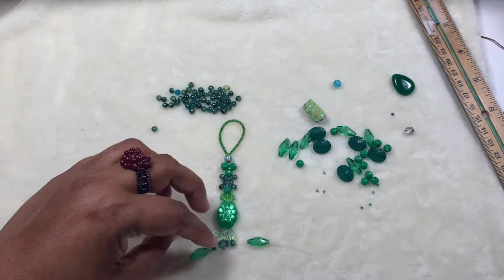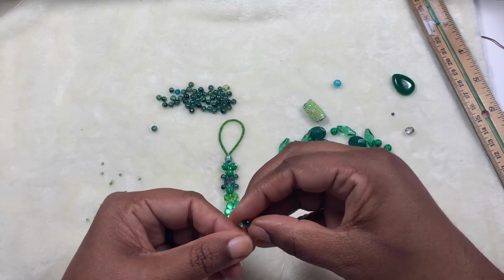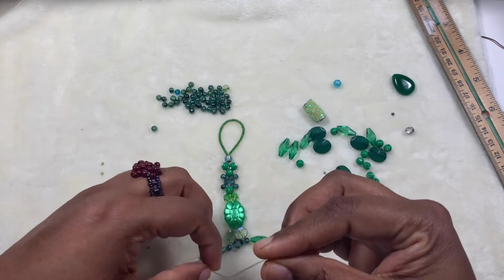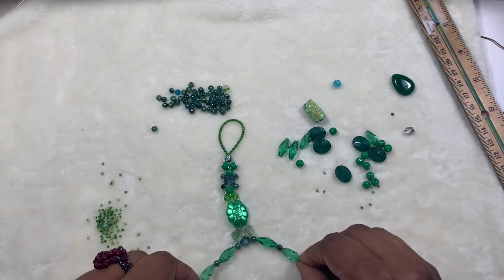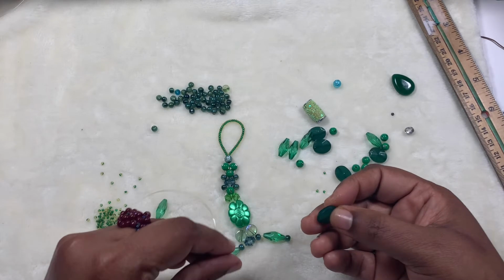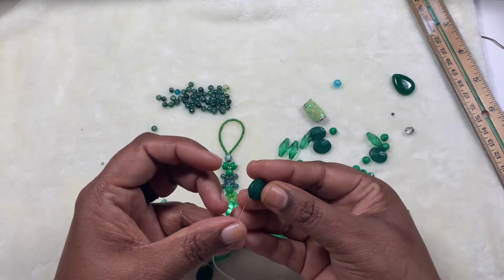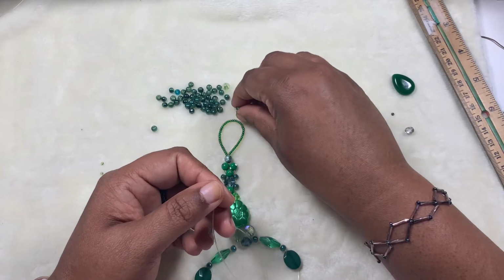These are all acrylic beads, very lightweight, so we don't have to worry about the weight being pulled by the stretch cord. So I'm using 0.8 millimeter. I would suggest a 1 millimeter is also good, but the only thing is you need to have beads with bigger holes to accommodate that. So over here, and actually I want to put this one right here. Let's see how it looks. And then it looks kind of nice. And then 6 of seed bead.